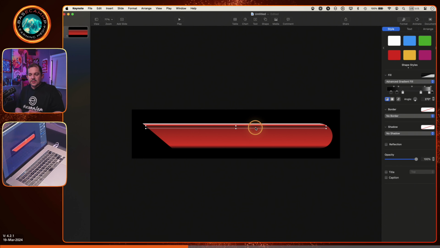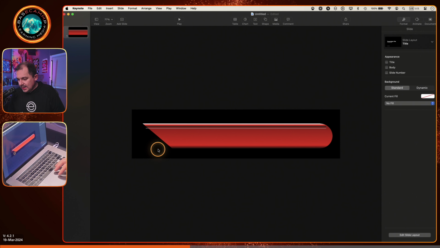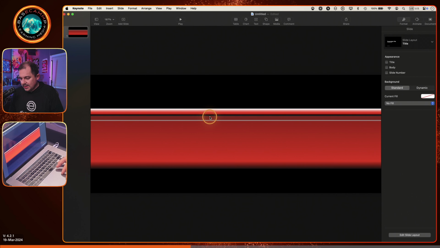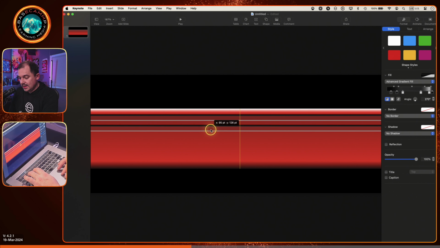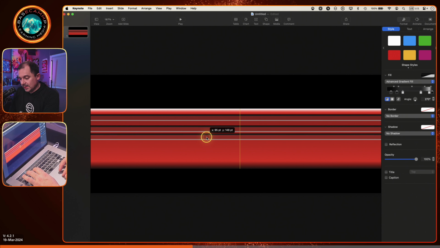So we're going to leave this as is for the moment. And now here's the fun part. I click on this and press Command C and then Command V, and of course it pastes it, right? Now, let's say I want it about right there. And then Command V again. Now it's going to be slightly offset, but if I just drag it back, it'll center.